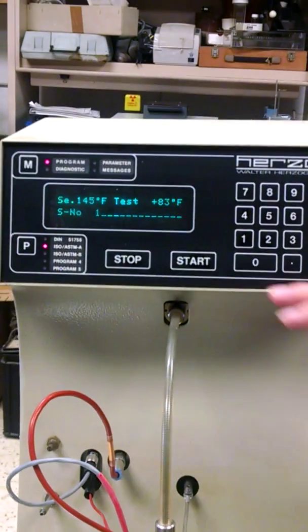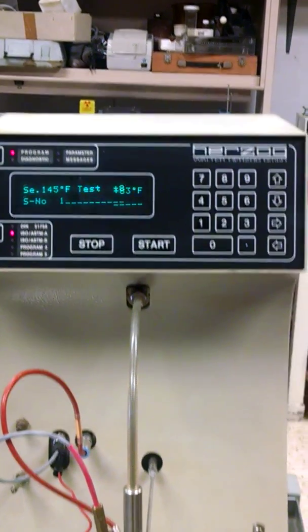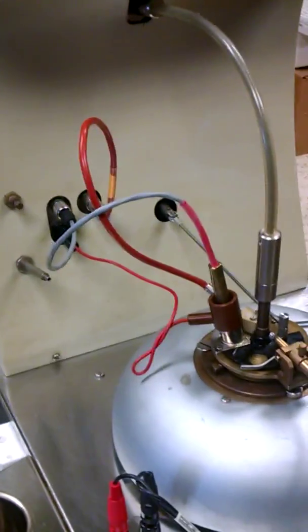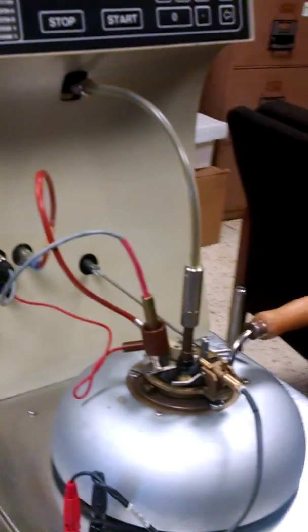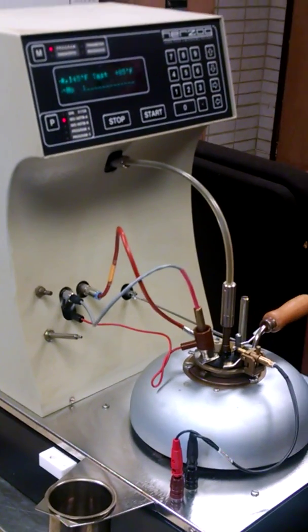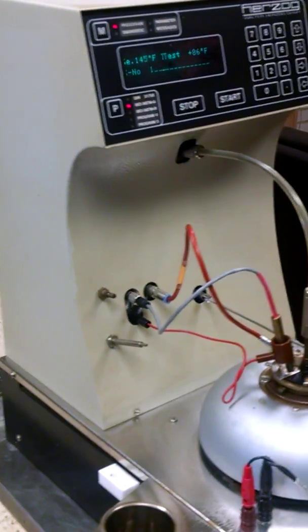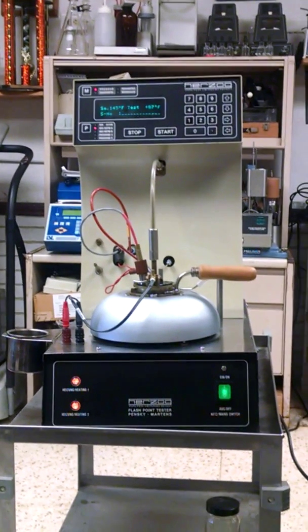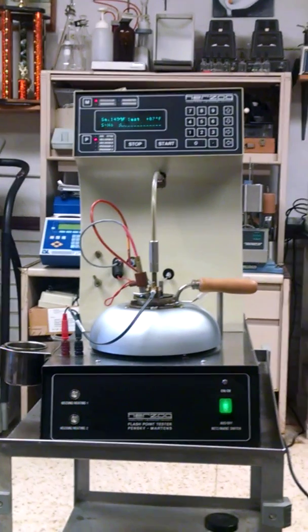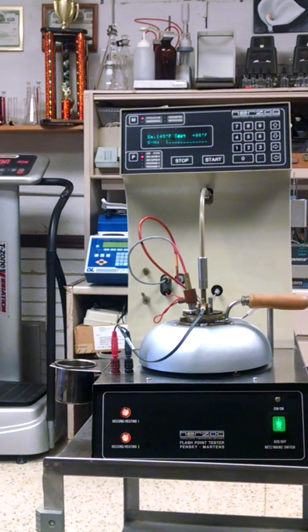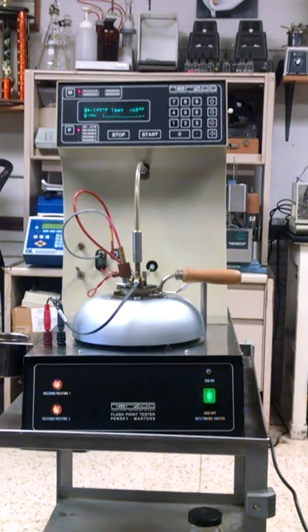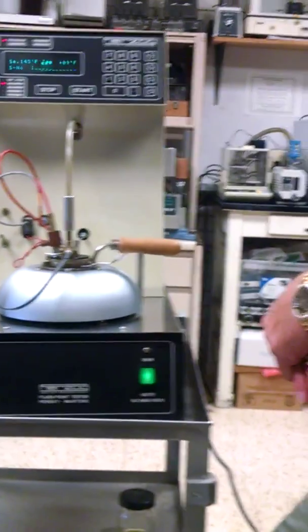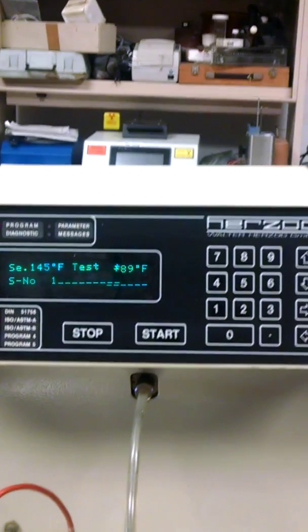Anyway back here to the flash point tester, it's up to 83 degrees now. Once it gets to probably about 90, this mechanism will start dipping down and trying to flash, and then every two degrees after that will flash until we actually reach the estimated flash point. If you were setting up a lab and you had to buy all new equipment, I would imagine you'd spend millions of dollars. You could set up a lab with a flash point tester, a freeze point tester, a low sulfur and diesel tester, a mass spec, and you'd buy all of this for under a hundred thousand. So you know that's a big difference.